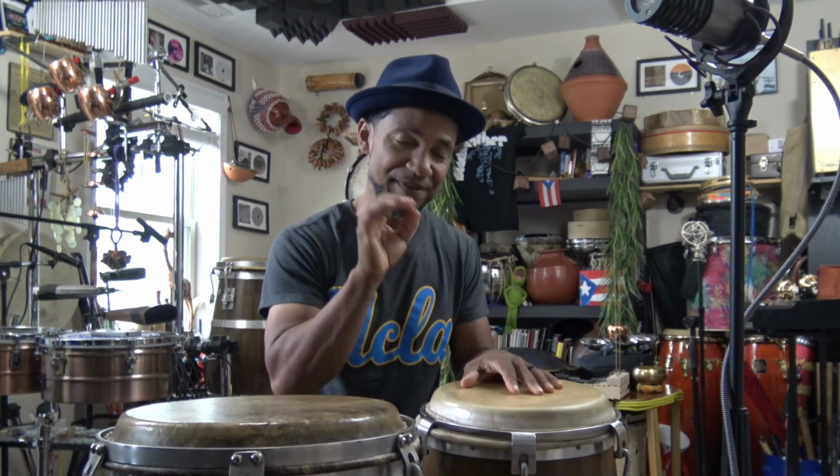Congas. So you have the open tone, just a round tone. Then you have the slap, lower drum. All right, there's a few different ways to develop this tone, but I want to let you know and encourage you. This may not sound like encouragement, but this is the hardest tone to get. So you have different types of slaps.